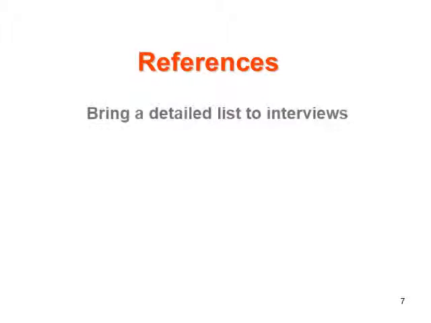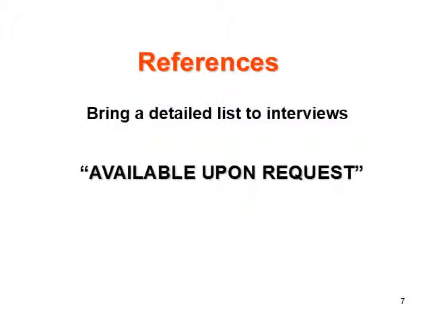Resume preparation. References. Most employers will ask you for references before hiring you. You should have a list that includes the names and contact information for at least 3 references, and you should take this list with you to any interviews. But it is not a good idea to include this list on your resume itself. The best way to handle this is to simply put available upon request in the reference section of your resume. Then you should wait until the prospective employer asks you for this list before you provide it.